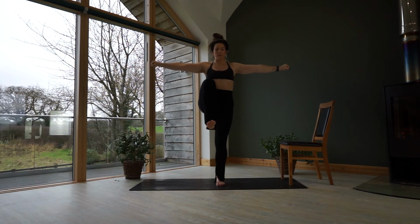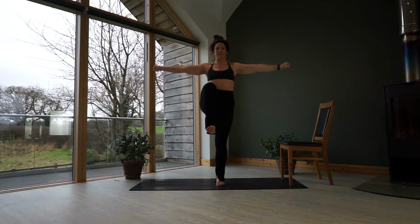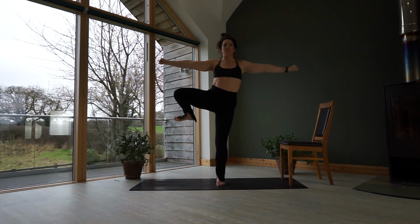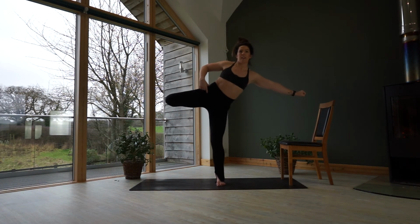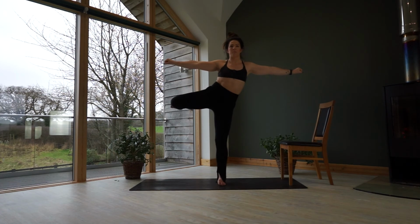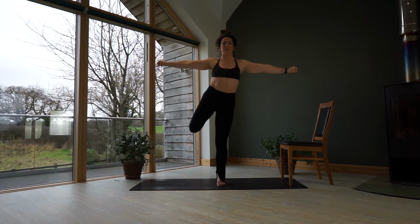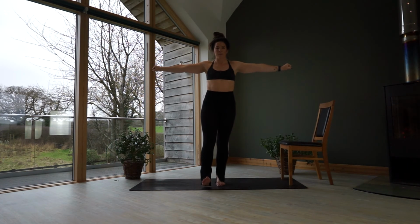Draw one knee up. This is going to help with strengthening that hip flexion. So you're going to pull that knee up as high as you can, keeping the bottom leg straight. Take it out to the side, squeezing your glutes. Internally rotate that hip. It might drop down a little bit. You can use your chair and then lift it up higher, lift the torso back up. From there, we're going to take it back into hip extension, squeeze your glutes, feel your hamstrings and your glutes, and lower. And then back again.